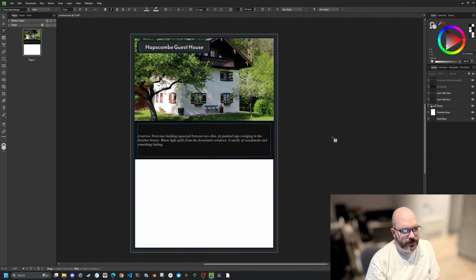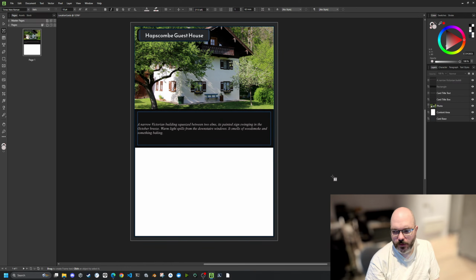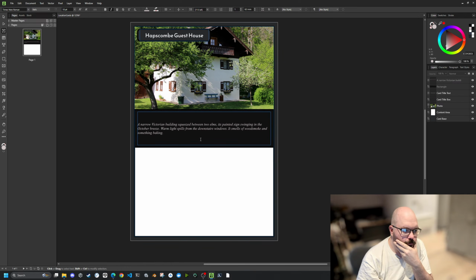Okay, so that gives us some distance, and then what do we then need? So then in here is going to be the first encounter. This is a section of the card that's going to tell you what's there. So let's think about this. You get to the Hascom Desk House. You meet the woman Muriel, who is the guest house proprietor, the owner. And then you have a little bit of dialogue with her.